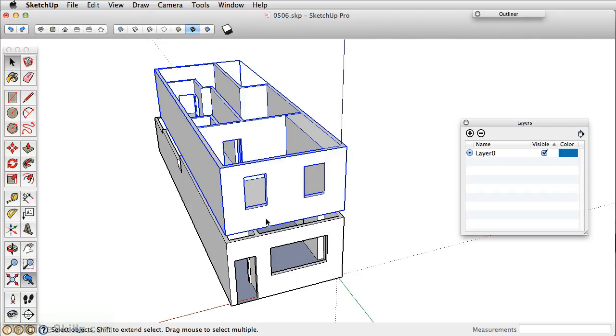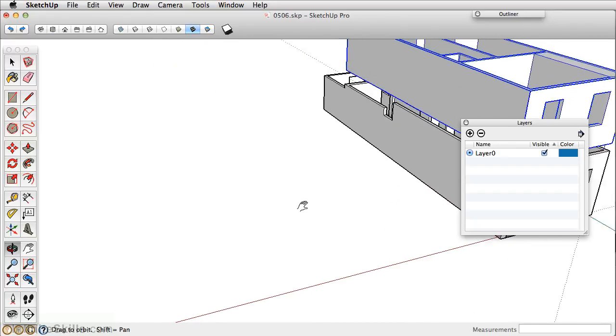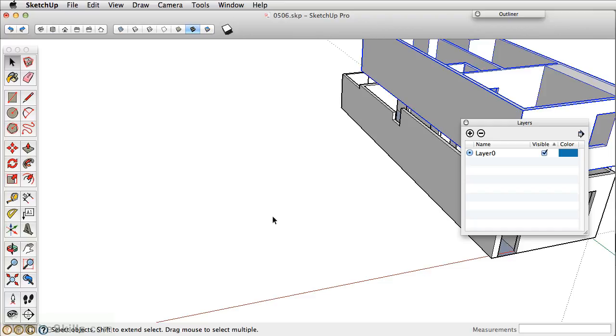Before we use layers and create visibility options for the first floor and the second floor, let's just pan over, and I want to show you why we only use layers to control visibility and why layers don't control geometry. So first thing, always want to make sure that the blue little dot here is always on layer 0. That's going to show the layer that is currently active, and you always want to draw on layer 0. And this is exactly why in this example.